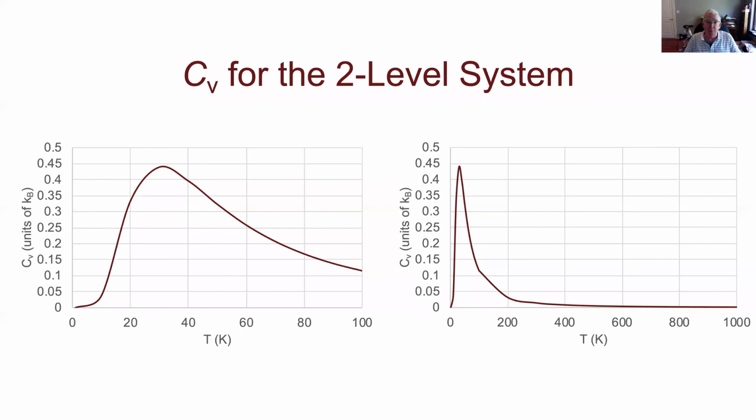The y-axis in both cases is C_V in units of Boltzmann's constant, okay? Boltzmann's constant, remember, has units of joules per degree. So this is the heat capacity per molecule rather than per mole, right? So you think of your heat capacity as being, say, maybe joules per mole per degree. This one is joules per degree because the unit of quantity here would be just molecules rather than moles, right? That's a little bit of an odd thing.